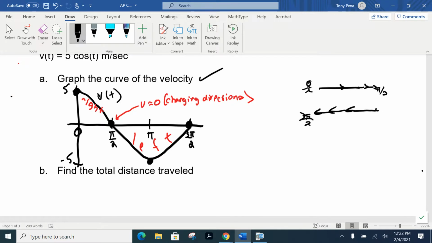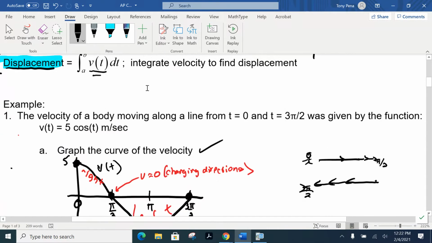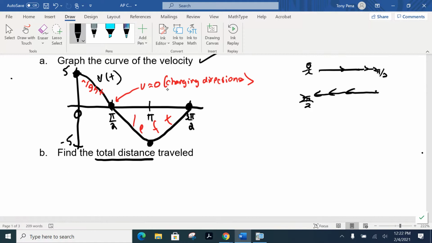So when I go to find my total distance, using our little definition from above, so this guy right here, in order to find the total distance traveled, here's what we would currently need to do before we use the formula from above. Notice how we change directions at pi over 2. So I'm going to set up one integral from 0 to pi over 2. And I'm going to integrate my velocity multiplied by my change in time. So again, velocity times time. So like meters per second times second is going to give us our meters. This would tell us how far Nick moved to the right.